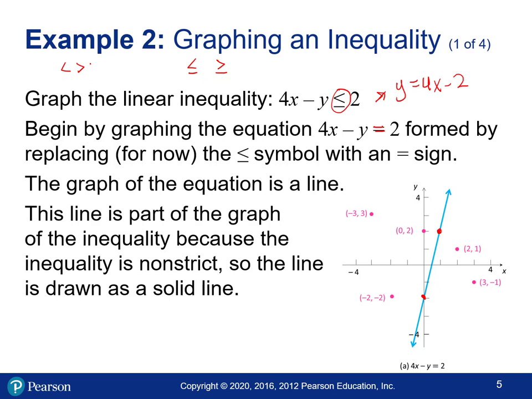So what happens is when you have strict inequalities, less than or greater than, you draw a dashed line. That lets whoever is looking at your graph know that it was strict inequalities. And if it's not strict, you actually say that this is a solid line. It's also because you can include all the values on the line. When you don't have the equal bar, you can't include the values on the line. So that's another reason why it's dashed.